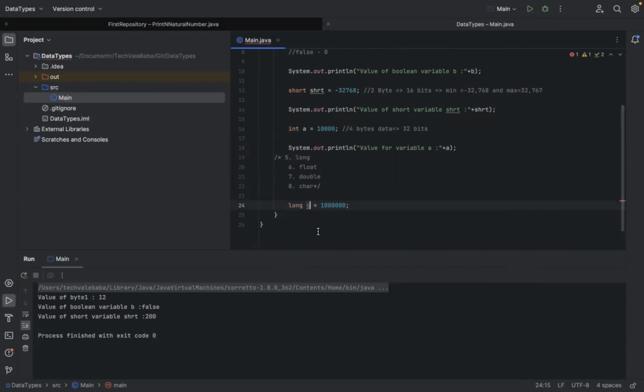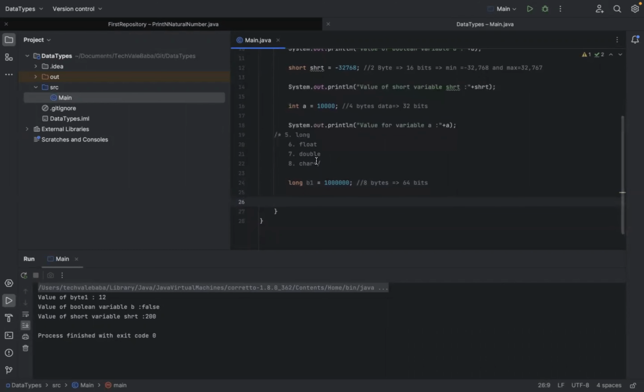Variable b is already defined. For long it takes 8 bytes, which is nothing but 64 bits.